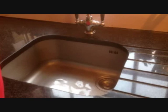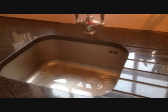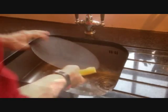So you can see I'm just filling up the sink here at home with some hot water, and putting a bit of washing up liquid in. Normal cooking, you don't need to. The easy clean finish is so good that normally a hot water and a quick rinse is all you need.